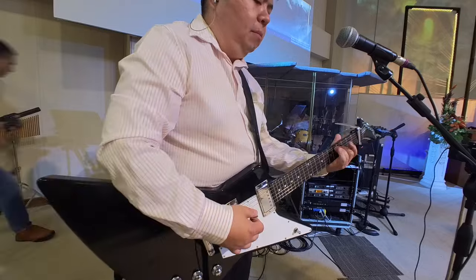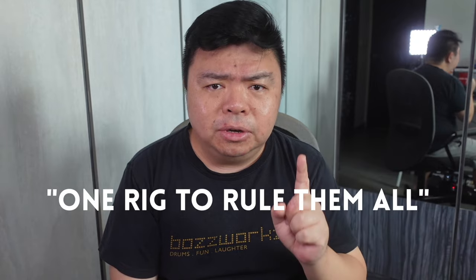This rig is an epic failure? Not at all. I believe the biggest reason tone chasing never ends is that we want our one rig to do it all, but in reality, we should be building different rigs for different sounds. Now that I've built this rig and dialed it in, I know the sounds possible and will reach for it when the opportunity comes. With that out of the way, let's start with problem number one, weak and thin.